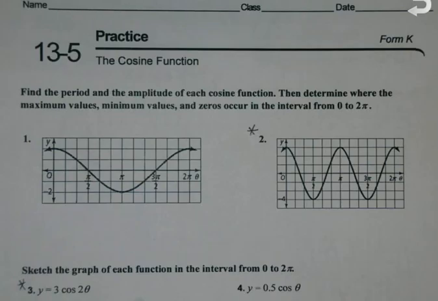All right, here we go with the cosine function, day 2. Going to jump in with a worksheet here, do some problems together. Some similar to what we did yesterday, some a little bit different, so we'll take our time and look through here. So on this first part, let's start with the easy part. Let's deal with the period and amplitude.